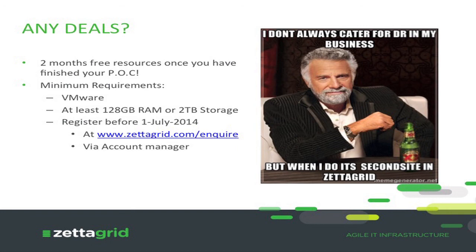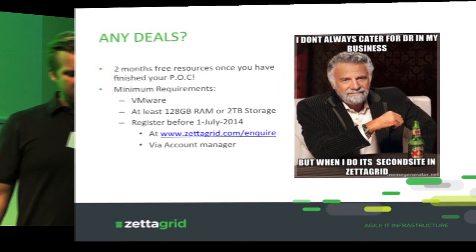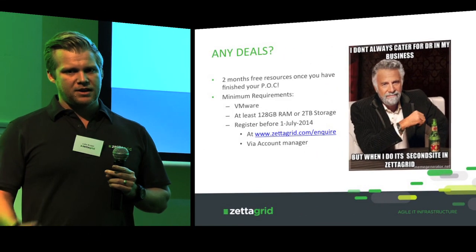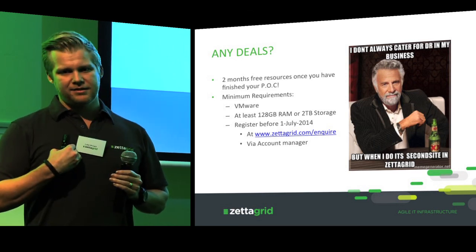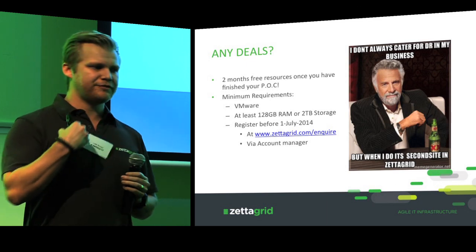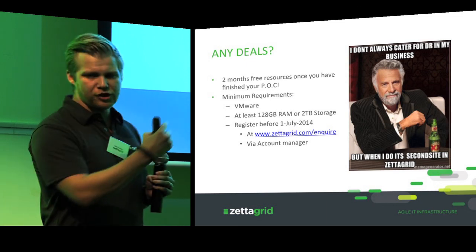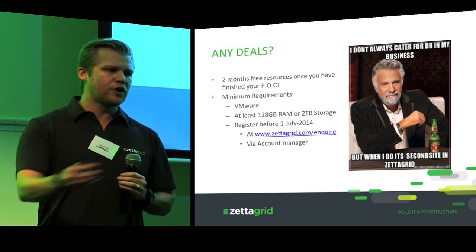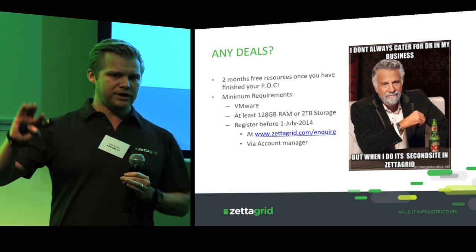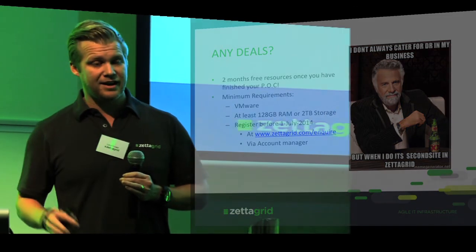So, that's essentially it. The product itself is hard, let's be honest. We take that on ourselves to make it for you as easy as possible. That's why I haven't shown you too much of the nuts and bolts. That's why I haven't gone into the hypervisor design. That's why I haven't gone into the agent design. They're all things that we've gone through ourselves and that we've nutted out and that we've had to fix all the failures. We've had to go through all the hard stuff. It's just easy for you guys now.